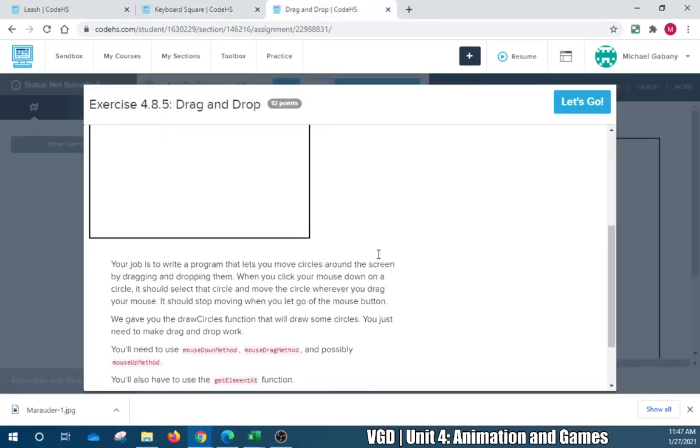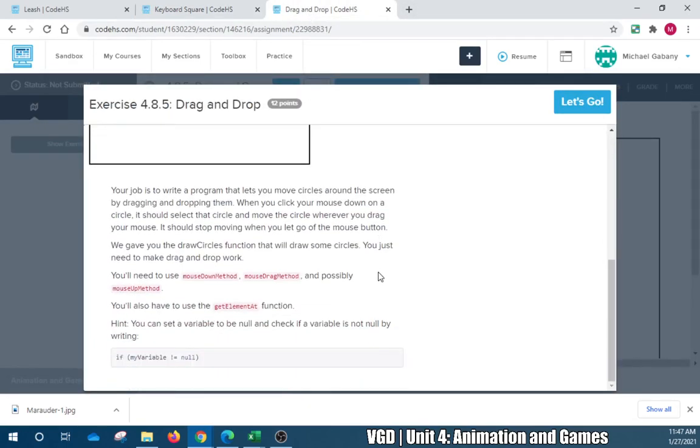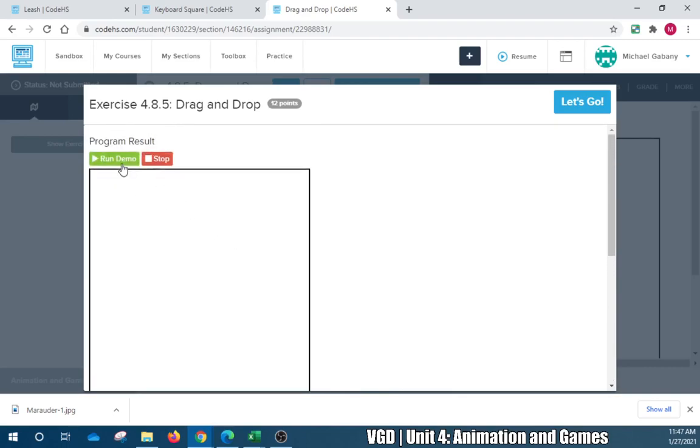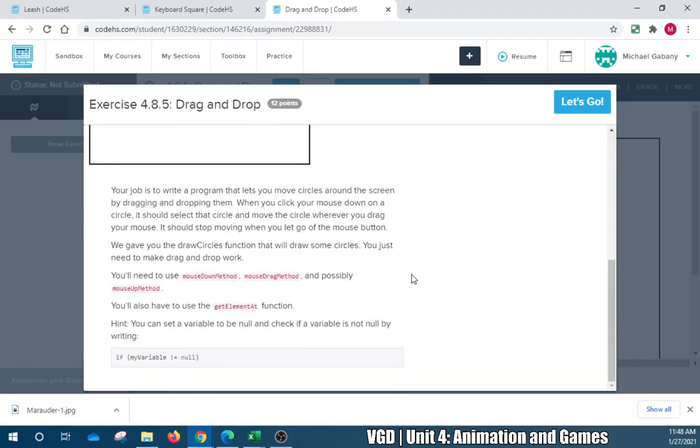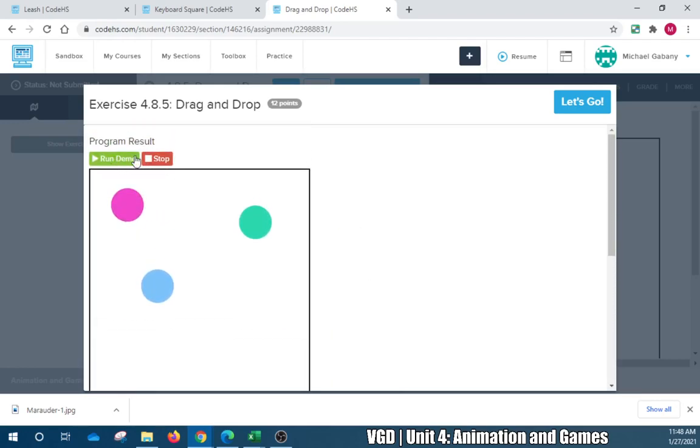Alright. What is this? You drop is right program as you move circles around the screen by dragging and dropping them. Wow. Okay, so it's an atom in a random location of random colors.